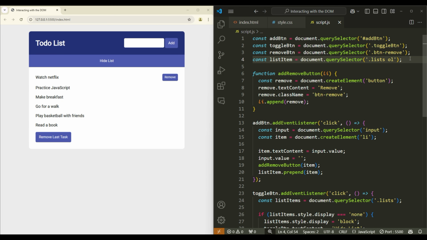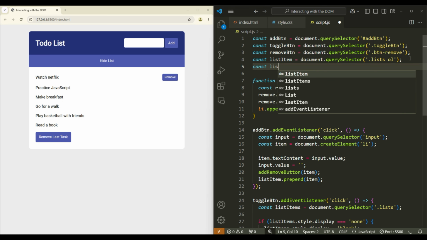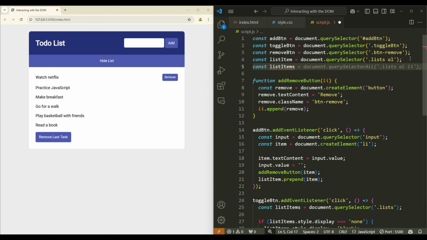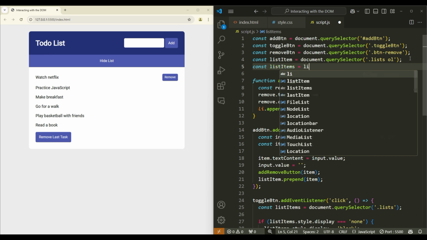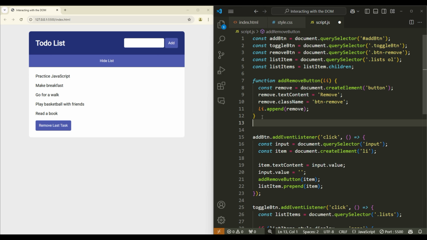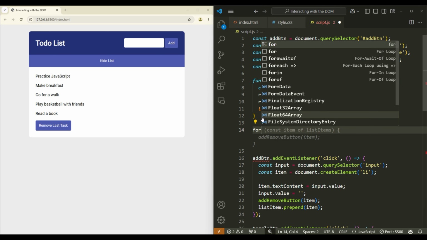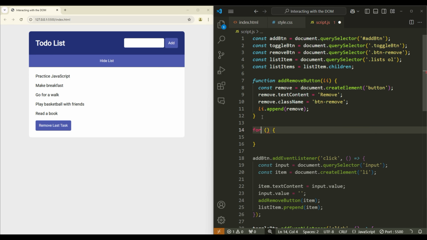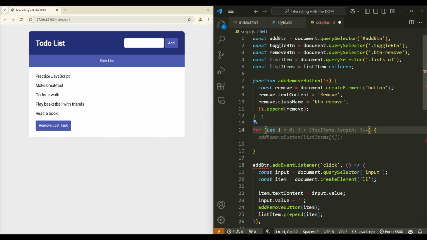So let's create a new variable, listItems. List items are the children of this OL tag, so use list.children. Then use a for loop. Let i equals 0, i is less than listItems.length, i plus plus.